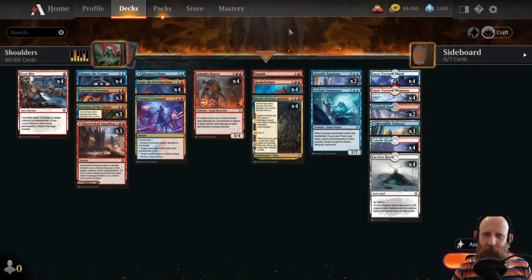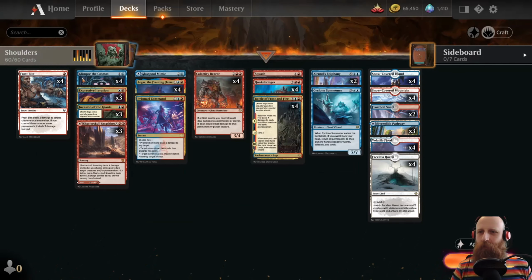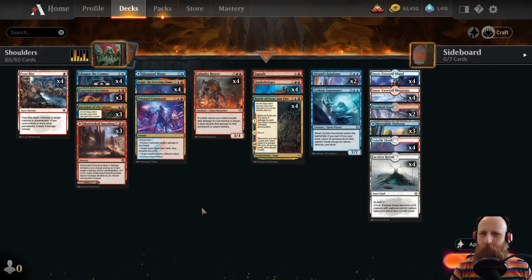If I was going to change something, straight off the bat, I'd probably get rid of these Auron's Epiphanies. I never played them, and I was never particularly happy to see them. I always wanted something else. I think you need some more cheap interaction. I don't entirely know what that looks like.